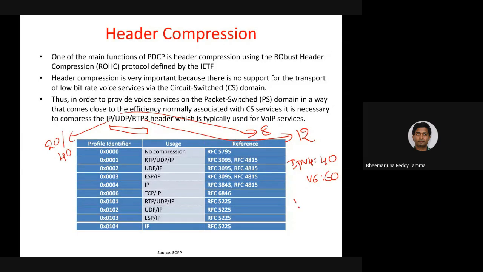And a typical voice payload is 32 bytes. To send a packet of 32 bytes, you are adding a header of 40 to 60 bytes. That is too much, especially when you are talking about supporting voice over IP applications or machine-to-machine applications like IoT traffic. To address that, the IETF has defined multiple RFCs that you see here. There are a bunch of RFCs which you can use to compress these protocols together. You can look at these RFCs to understand how they do it.